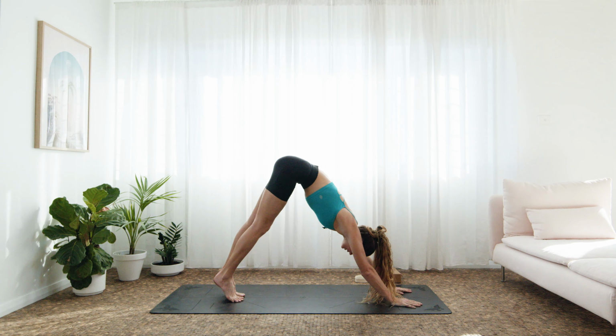Inhale, flip, reverse. Optional, lift the front heel up. Exhale, hands frame the front foot, stepping back through your vinyasa. Inhale, up dog. Exhale, down dog. Bend the knees, look forwards.